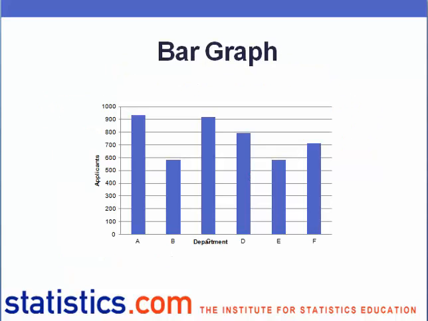And categorical variables are often displayed on bar graphs in which the y-axis indicates the quantity and the x-axis indicates the categories. What we're looking at here is the quantity of applicants to different departments at a university. Note the spaces between the bars, and a histogram, which may look superficially similar to a bar graph but tracks a numeric variable on the x-axis. There'll be no spaces between the bars.